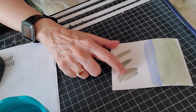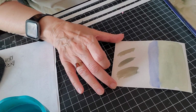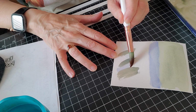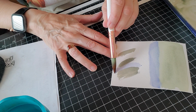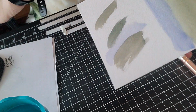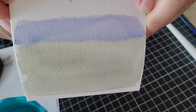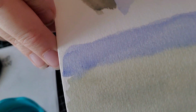But if you look at this piece right here, and I take the blue and go right up next to it, they won't mesh together because a dry place won't grab the new color. And we can keep a nice crisp line. See that line between the two? Whereas here you can see this is not crisp. It is melding together.